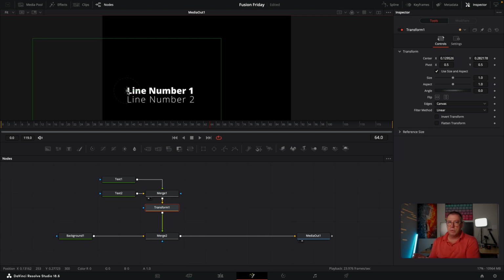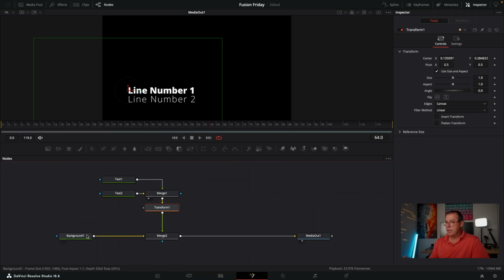Now, you do want to be careful that you don't get too low, right? Depending on your delivery, most of the web's not too bad, but if you want to know where the safe lines are, you can hit Command G. And as long as you're inside this inner box, you're good to go, right? So this inner box is titles, typically subtitles, monitor line, right? To make sure that you don't wrap off the edge. And then of course you have your center guides, but Command G to show them, get rid of them. Now we've got our text.